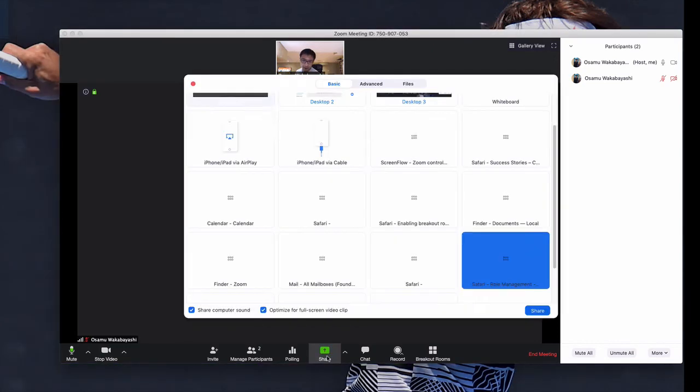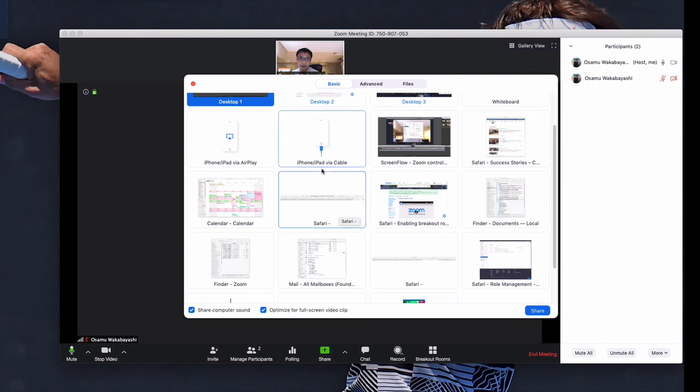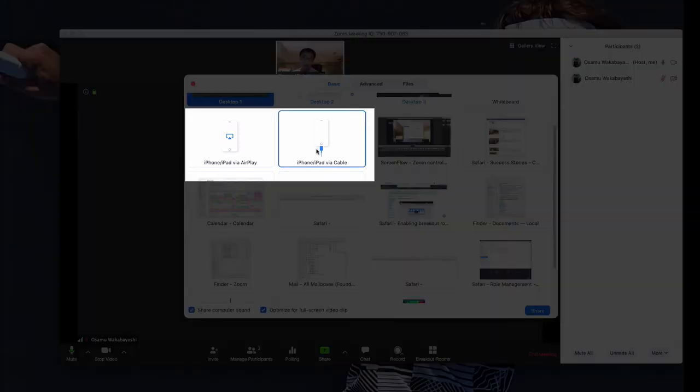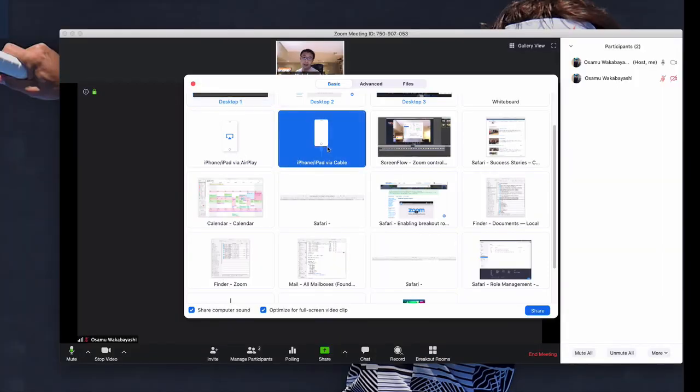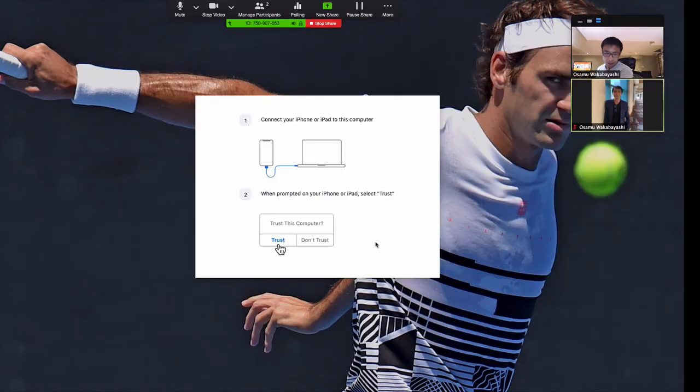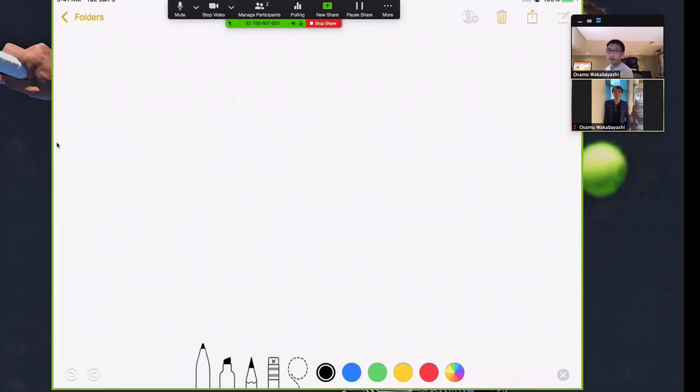Same thing, go to the share screen button, and you see iPhone and iPad via cable. If you have Wi-Fi, most of us do, and you have an iPhone or iPad, you can use AirPlay, so you don't need a cable attached to your computer. Now you can see my notepad, so I can just draw.